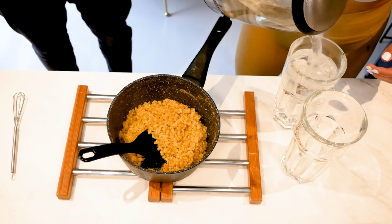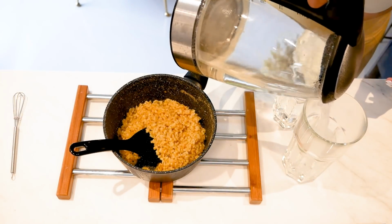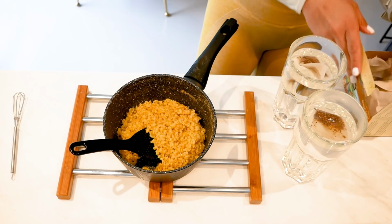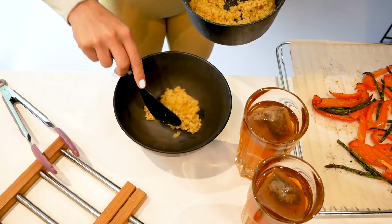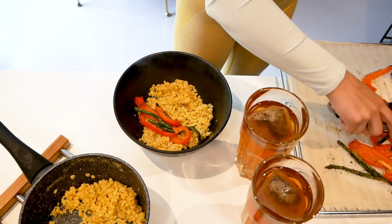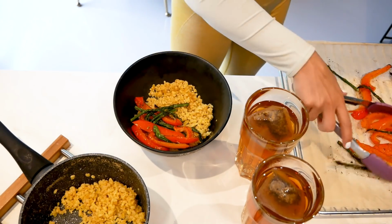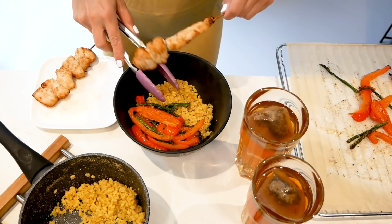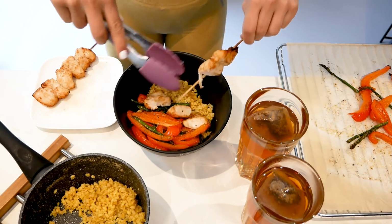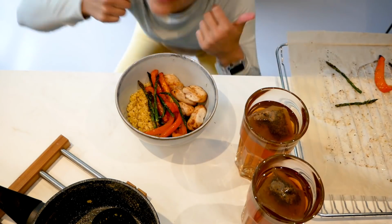Now with all my meals, I usually take a big cup of tea. I also made dinner for Jer, so that's why I'm taking that now. It's called the Bengal Spice, and I highly recommend it. Now making the plates, I add in some of the wheat, I add in the vegetables, and I made some very simple chicken sticks. I don't know how to say that in English, but this meal is delicious.